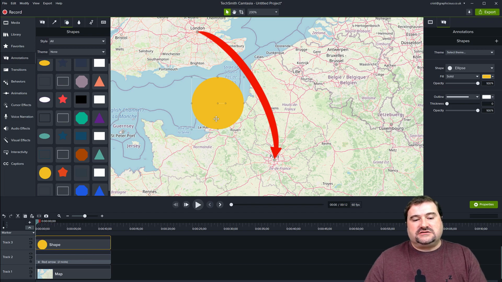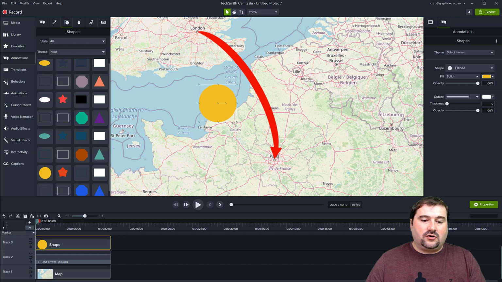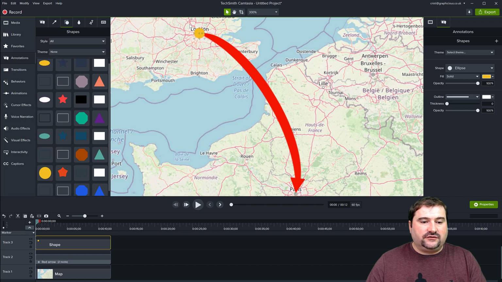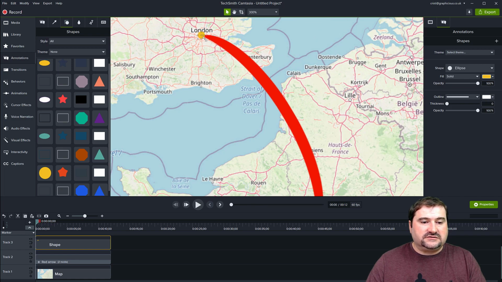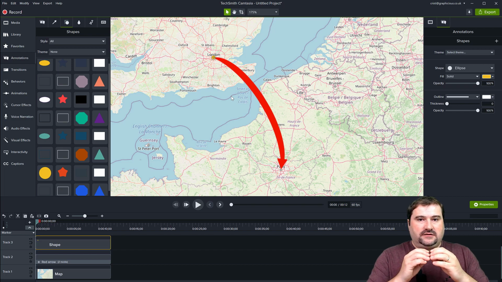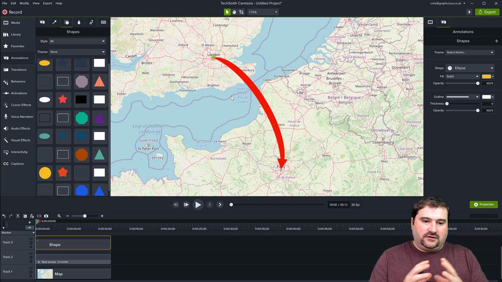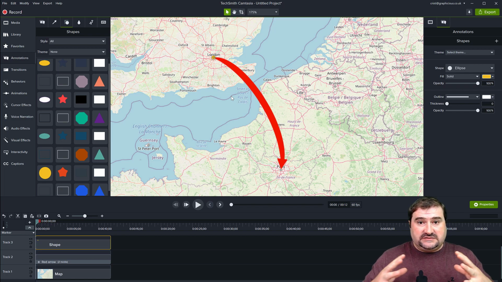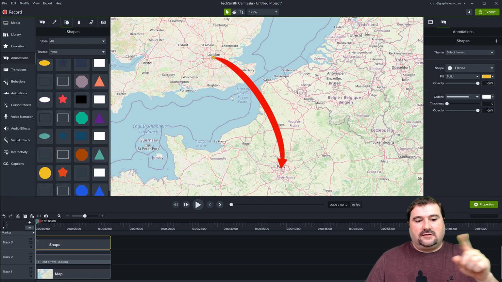So watch this. This is another ellipse. So I'm going to make this very small. Control Shift and make it kind of small like this. And let's place this onto the starting point where it's London right there. The size doesn't really matter, it just needs to be small. So what we want to do is animate this ellipse so that it expands in size, and then that's going to be a mask and it's going to show me the arrow.